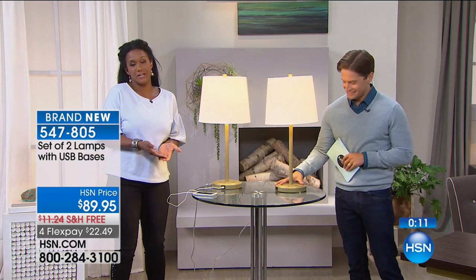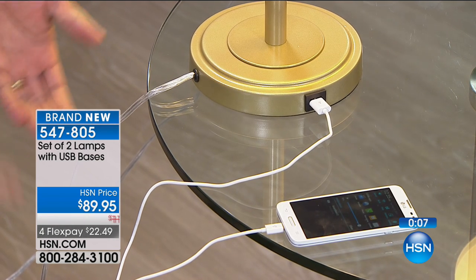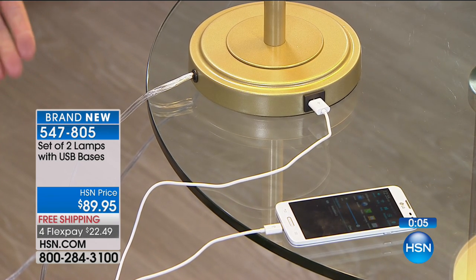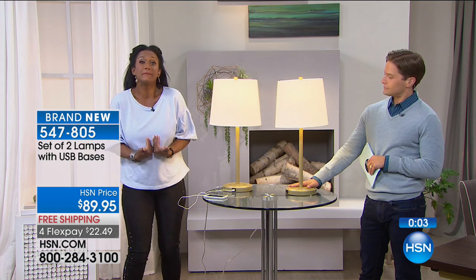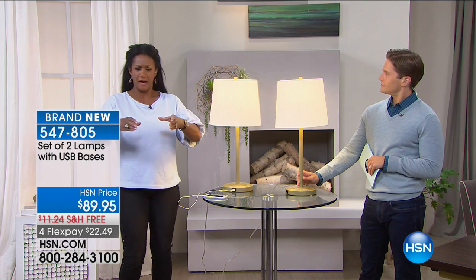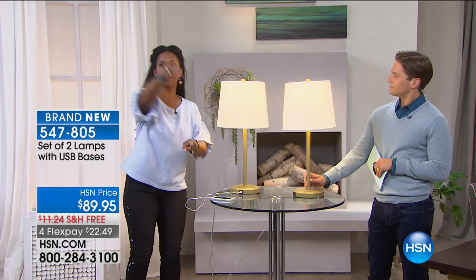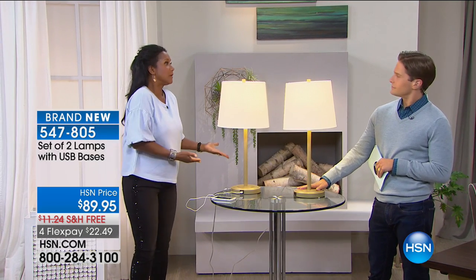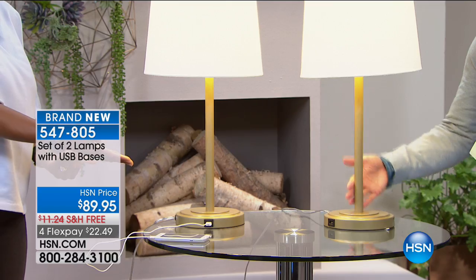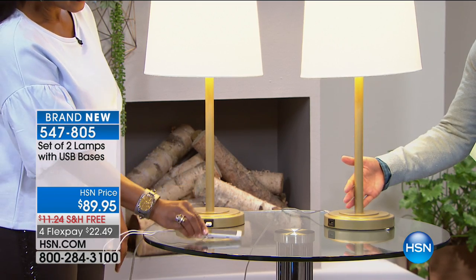It's such a simple solution. If you need a new lamp or you are tired of having to go across the room — this happens to me as well — where you've got some type of fabulous multi-pronged charger but it's all the way across the room as opposed to just being near you. They're beautiful: you get the shades, you get the bulbs, you get the charging ports.